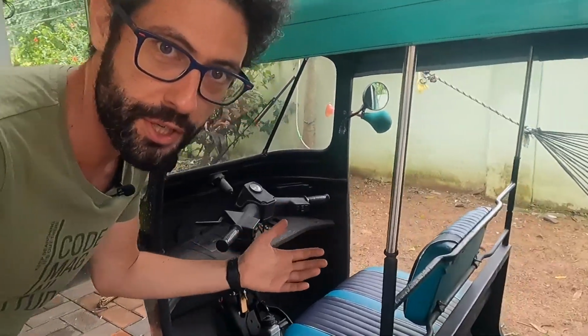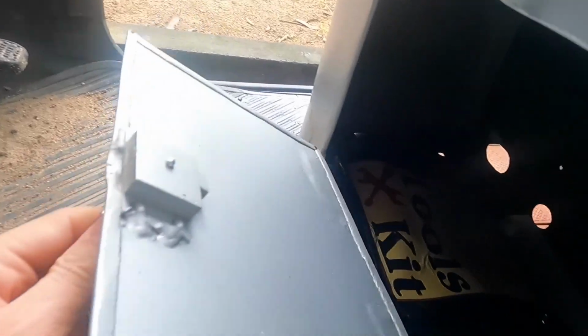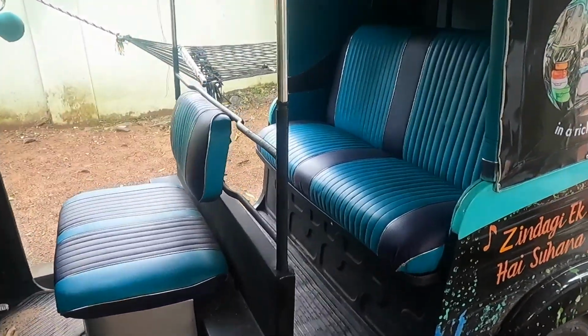We actually refurbished it with more comfy seats. At the bottom of this seat, the driver's seat, we have also some extra space, and also on the back of the back seat, extra space there for our luggage.